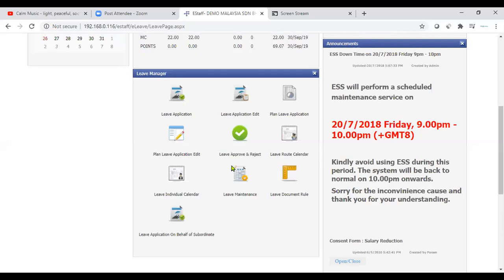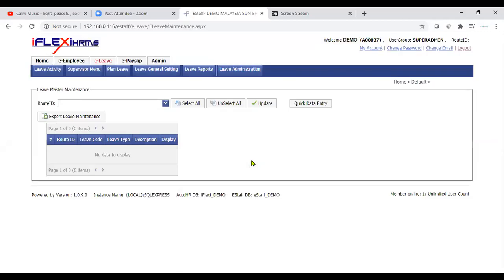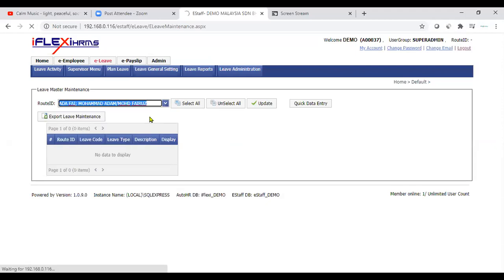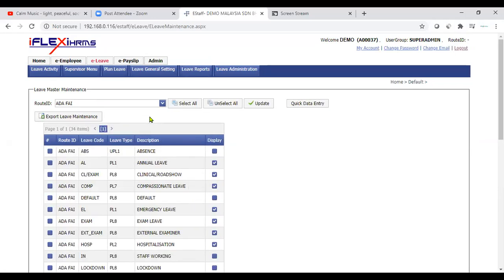When the calendar year expires, the iFLEXi eLeave system will automatically calculate and transfer all your valid annual leave balance for each employee and carry forward to next year. Automatic. No manual management is required, saving time and trouble for HR. This one is linked with the existing leave module you have in the iFLEXi HRMS. So saving time and trouble for HR and avoiding those processing errors.